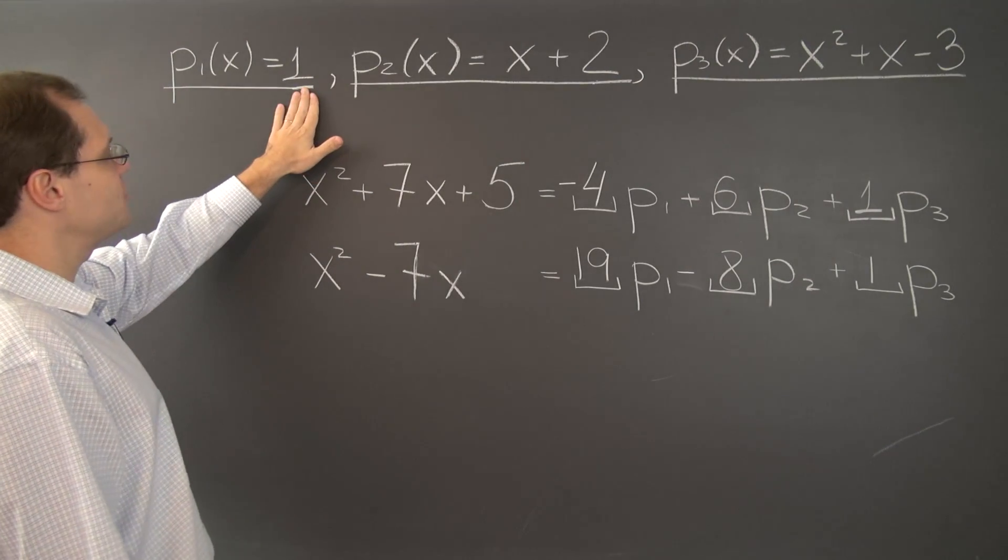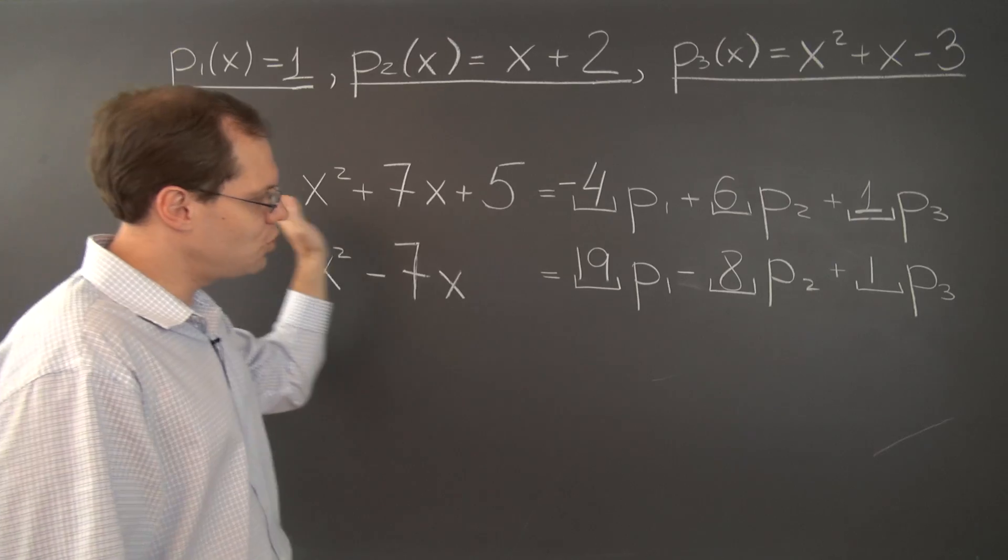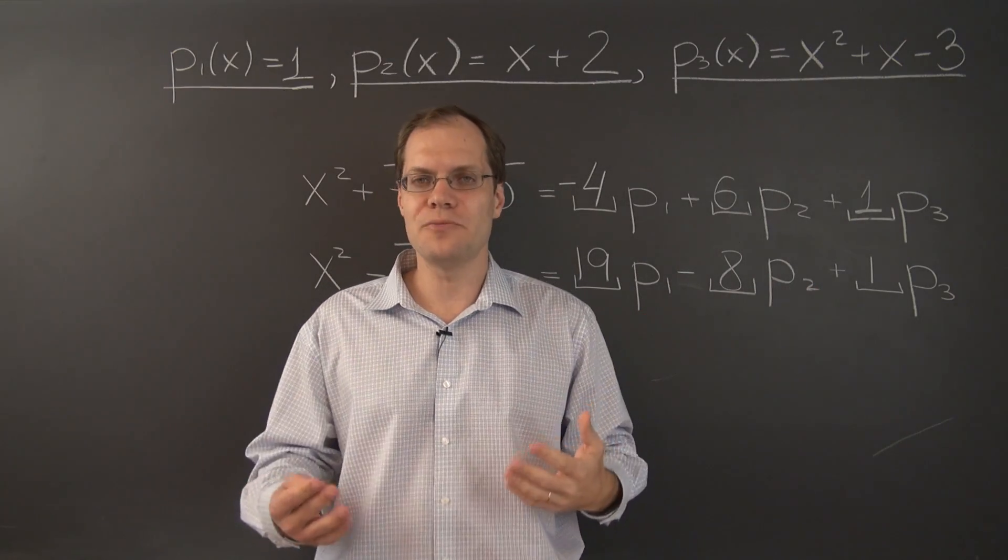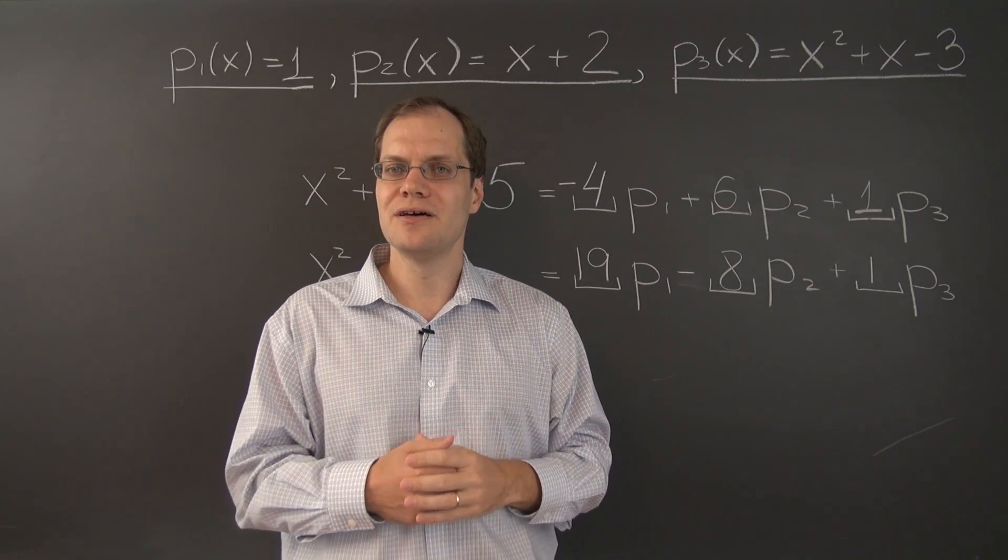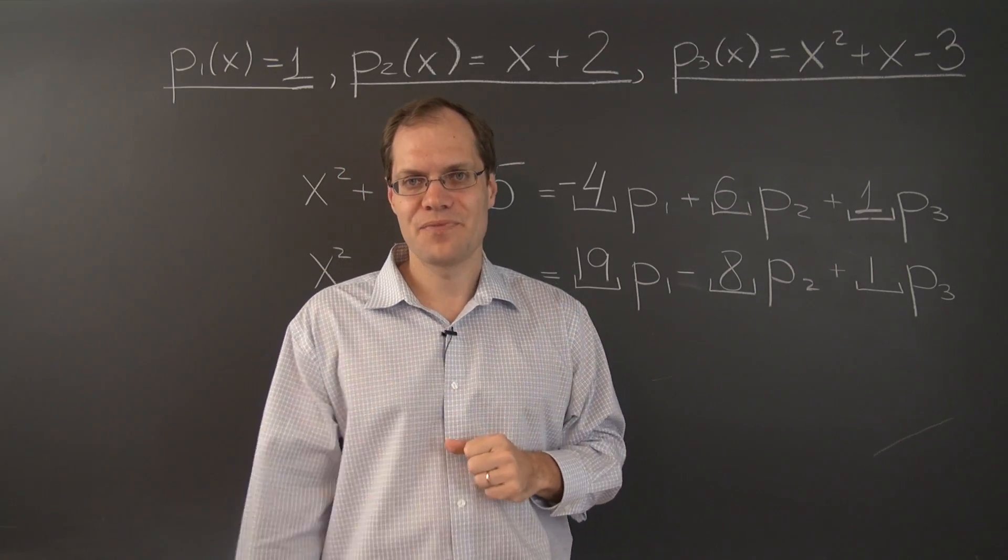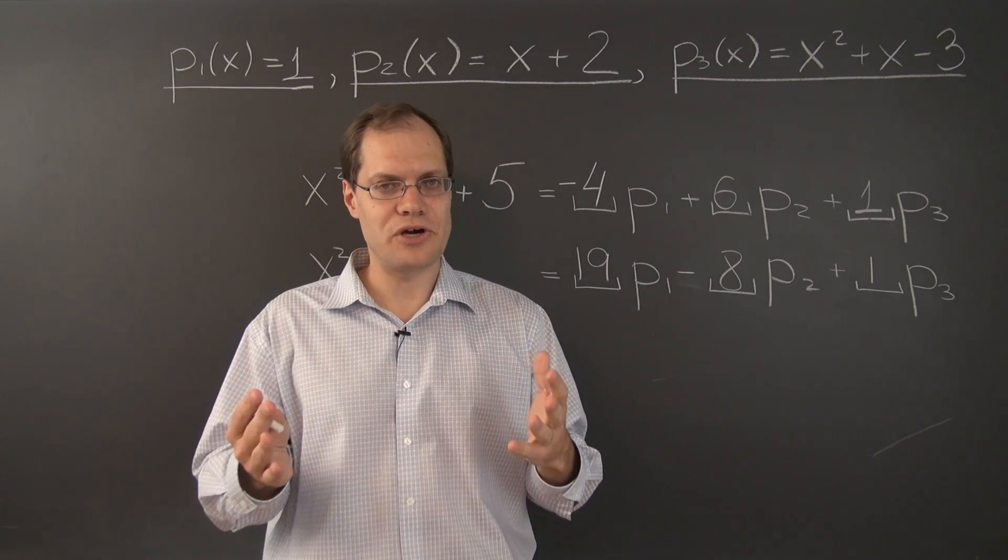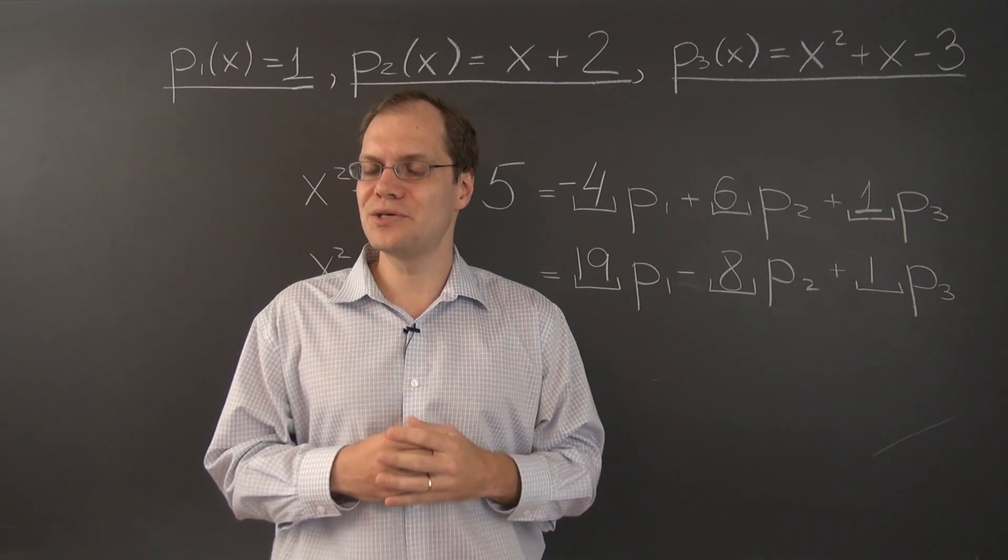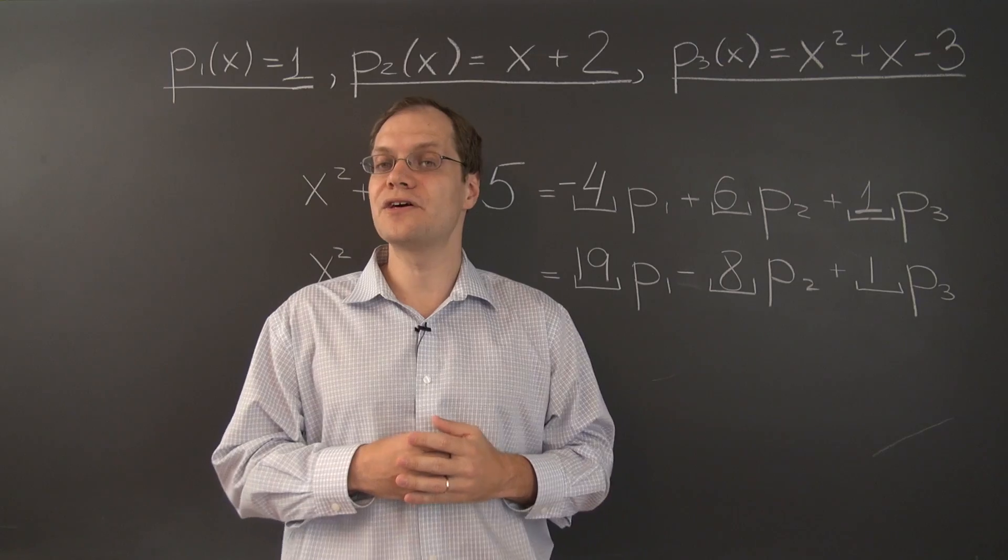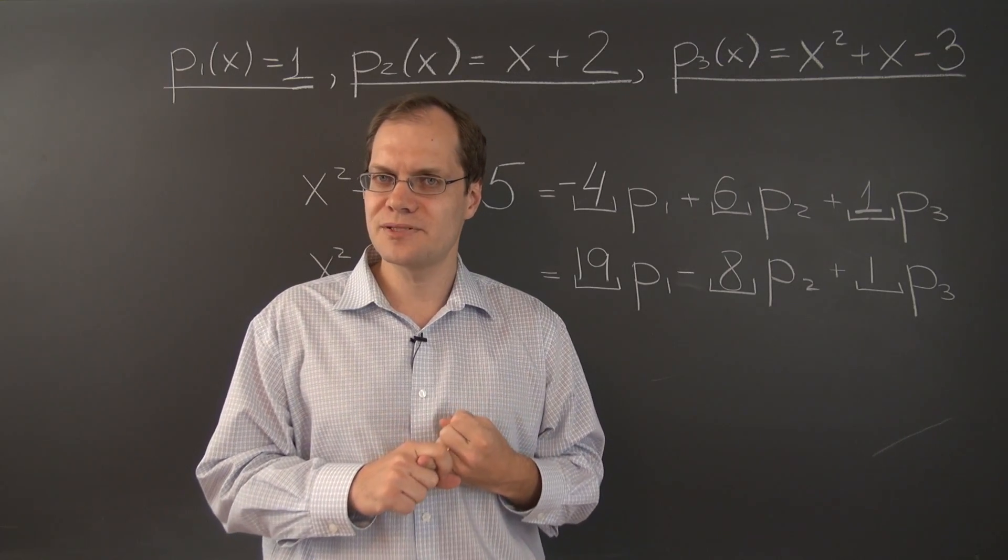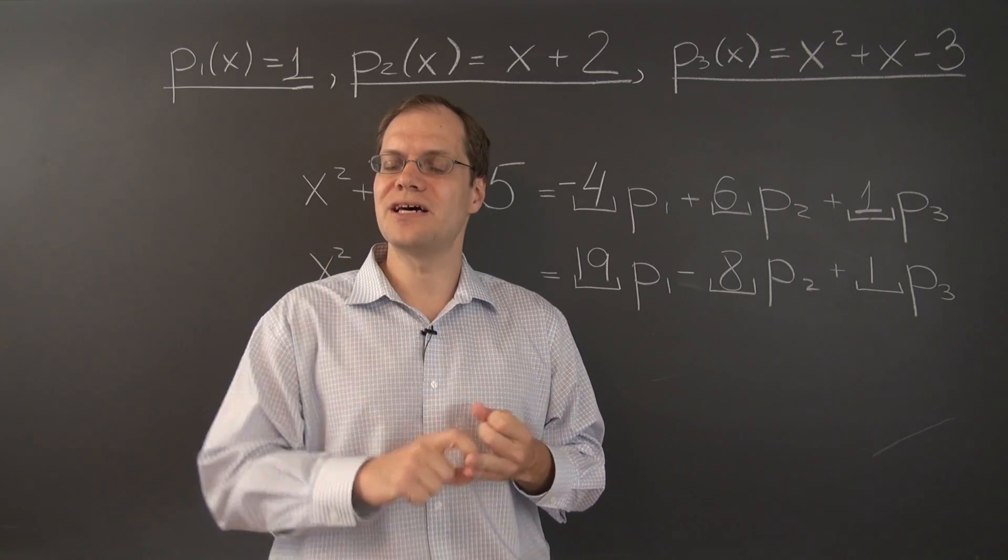For example, if this polynomial was x or x squared instead of 1, the whole approach will fail. And these polynomials would then be too complicated to do the decomposition by sight. We would have to find a more systematic approach to it. Now that's the question. How are we going to do it? So we're not going to answer this question now but the question is coming very soon. And it will involve linear systems and Gaussian elimination. That was question number 1.